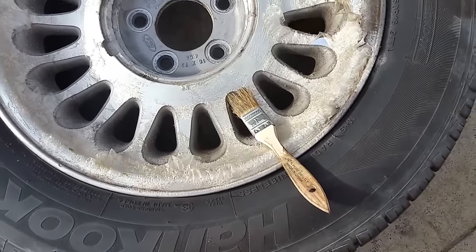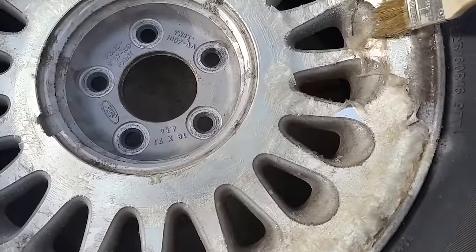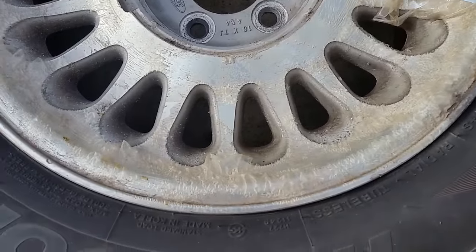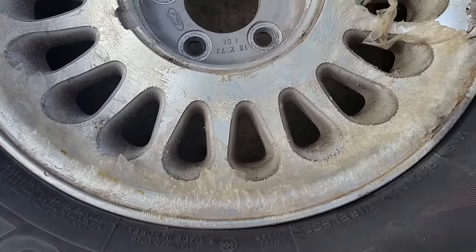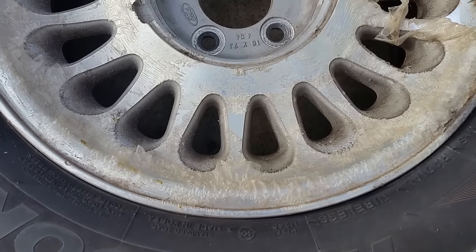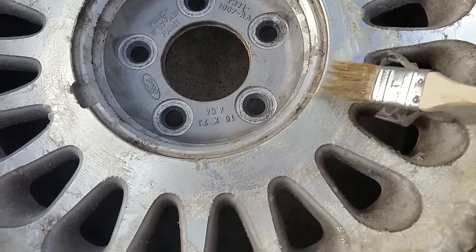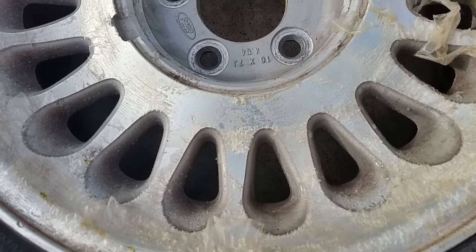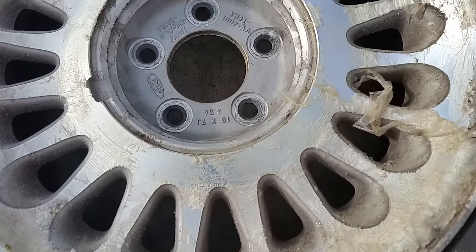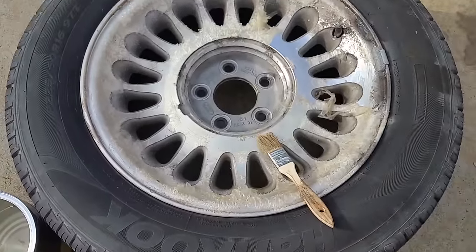As you can see, it's already starting to peel off. You can see the clear right here — this is all clear coming off. That's all you got to do. These corroded areas where it didn't have clear to protect them, you can go in there and use some Mothers on it and buff it all up and clean it up. Look at all that stuff just coming right off — look how nice that looks. That's it, takes about 15 minutes.